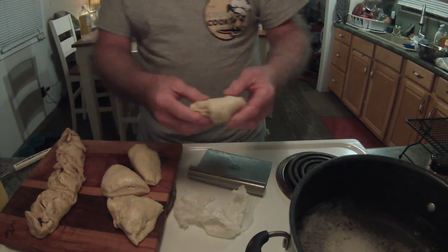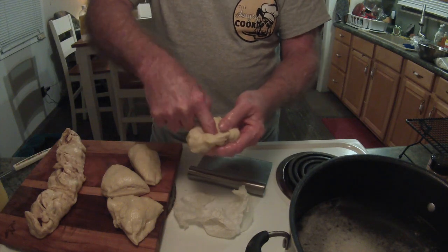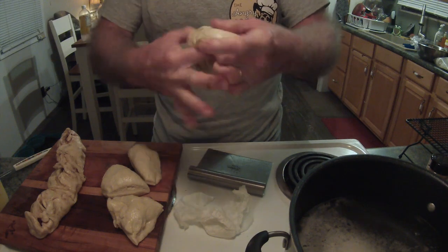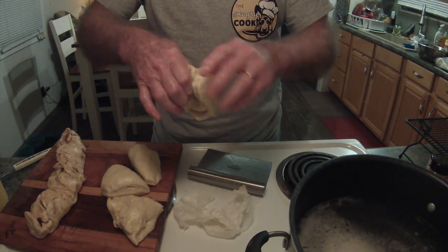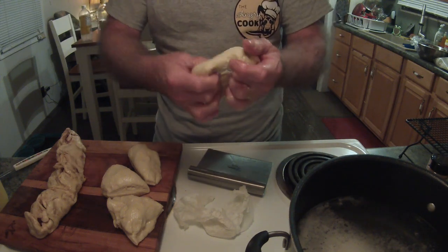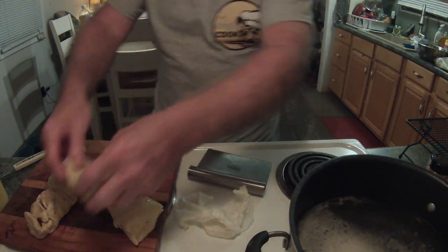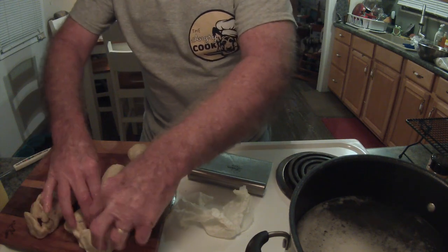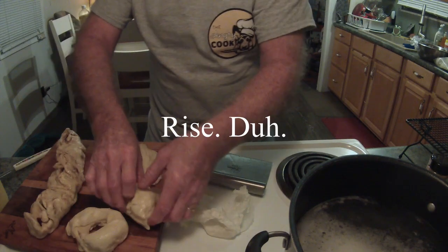Can you see this? Move a little over here. Okay, we're going to put our finger through the middle of it. And then we're going to roll it around like this. I don't quite have this technique down yet. But you want about an inch and a half. Not too much bigger. But you don't want it so small it's going to just fold up on itself when it cooks either. Because it is going to compress. So we're just going to do that.